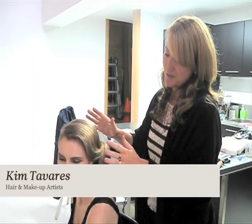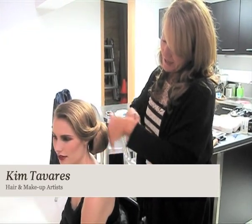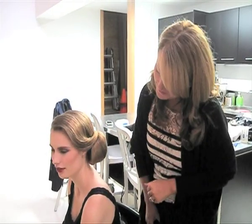There's to get a bit of lift in the roots and to get a little bit of a wave here. And then I've teased it a bit, pulled it into a low ponytail, and then teased it into a chignon bun and left the fringe out so that I could wrap the fringe section, do a bit of a wave and wrap that around to finish it off.